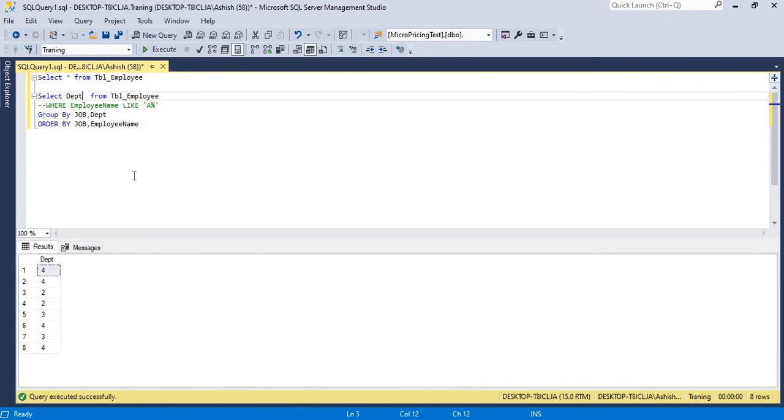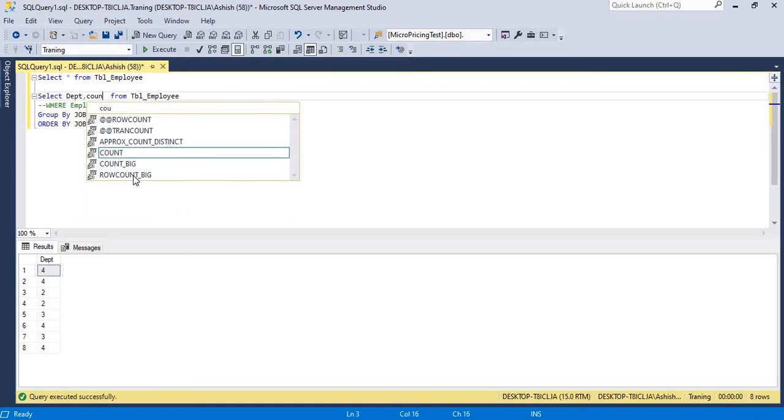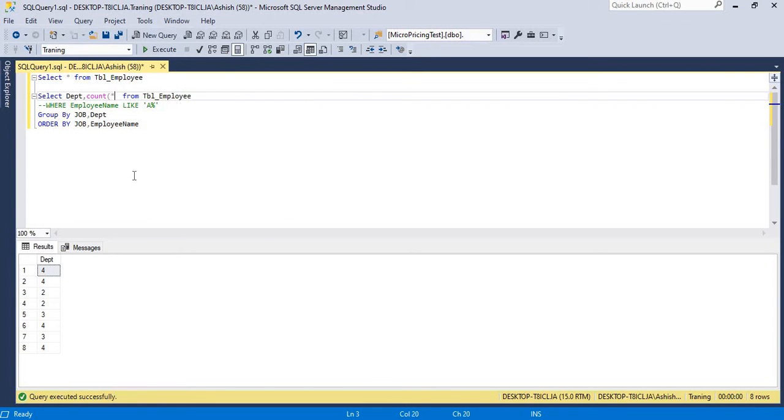Now you want to see how many employees. If you join both the tables, it will tell you the names also. I have not joined them because this is a class for group by.